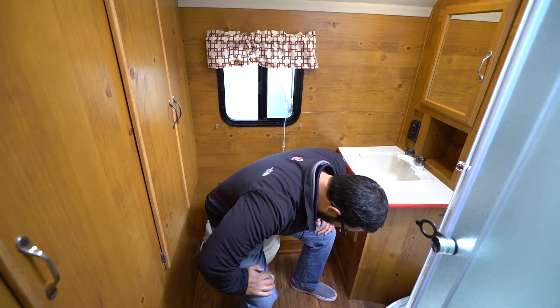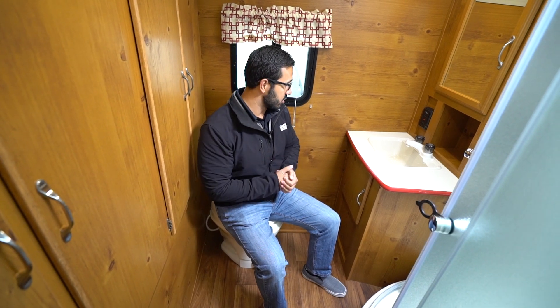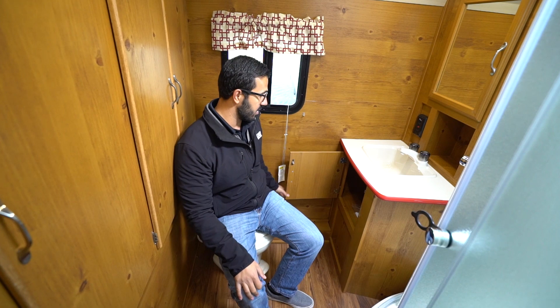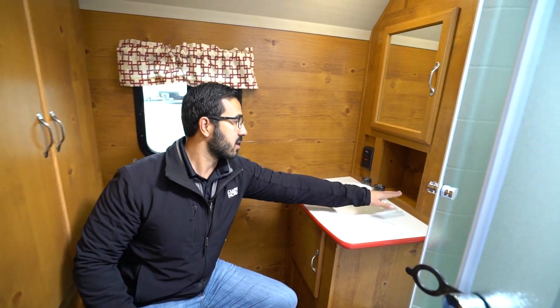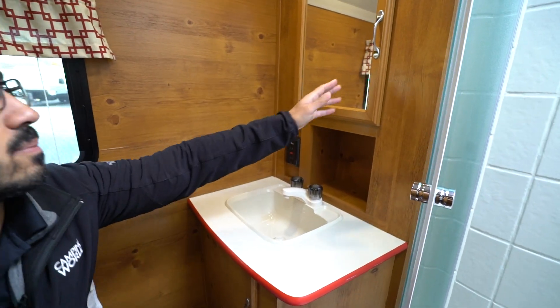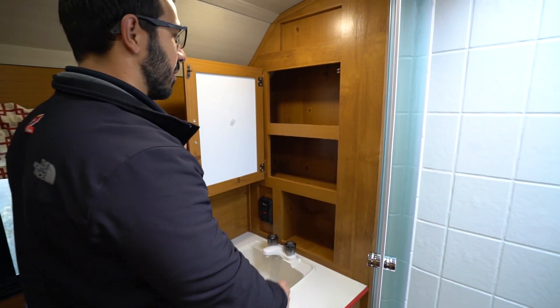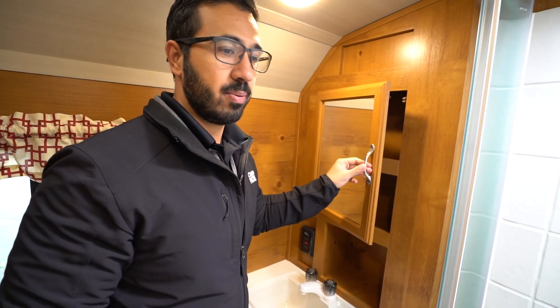And then the foot flush lever toilet - I am 6 foot tall, and as you can see I have plenty of leg space here, as well as good shoulder space. Over to the side is the sink top and vanity. You have plumbing access underneath, as well as a little bit of additional storage - maybe a decent spot to put some extra toilet paper or something like that. There is a little cubby hole here, and then right up top is a mirrored medicine cabinet that is all built in. I like they did that rather than just putting a plastic-backed one on the wall - it is just a little bit nicer, in my opinion.